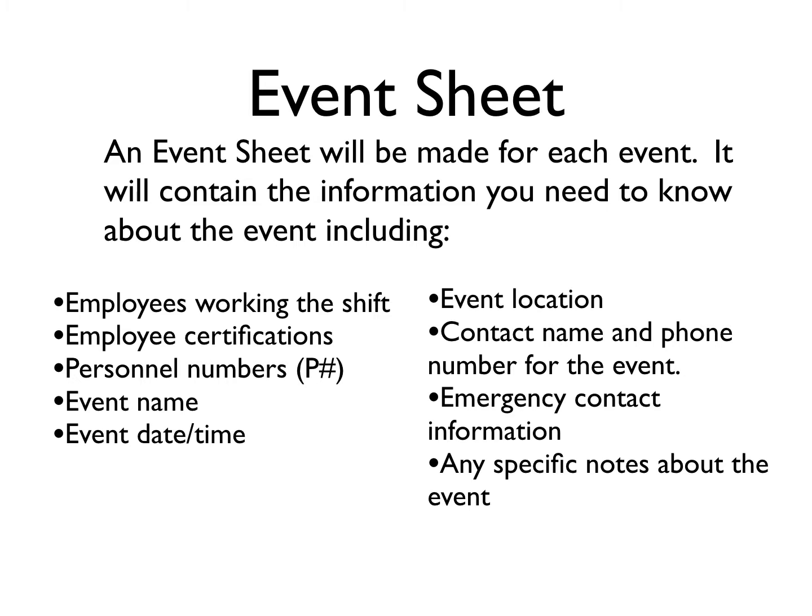It will contain the information you need to know about the event, including the employees working the shift, employee certification levels, personnel numbers, the event name, the event date and time, the event location, the contact name and phone number for the event, emergency contact information, and any specific notes about the event.